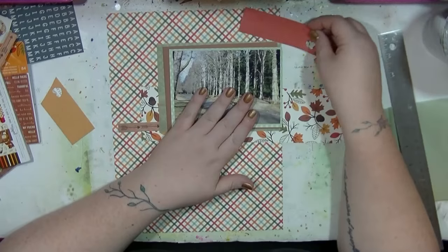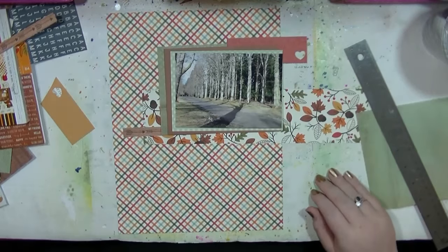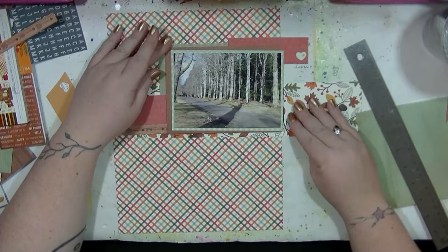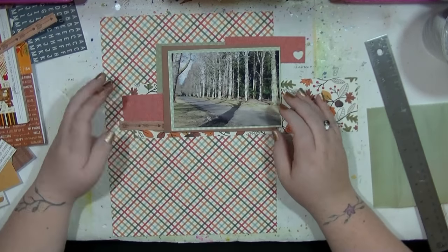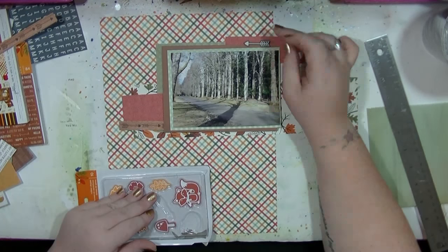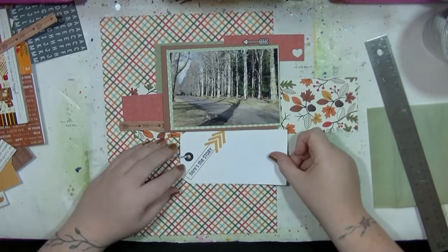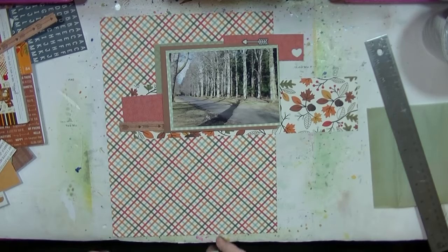Excuse me, guys. So yes, I'm going to be using that out, and that is the sort of green one, so it just merges in with this. I'm using one of those banner strips at the bottom. This collection had fab banner strips, so I'm using the arrow one to place down at the bottom, and I'm just using a couple of offcuts that I had on my desk as well. Really love this check, plaid, tartan, whatever you want to call it, background. And as you know, my album is going to have lots of this in.